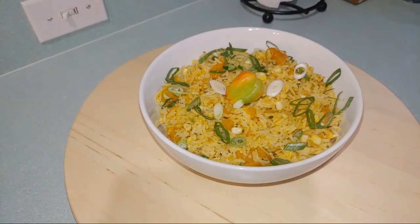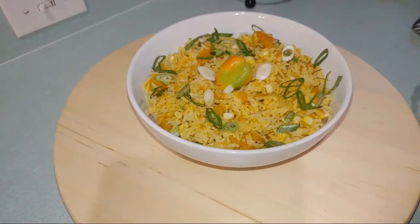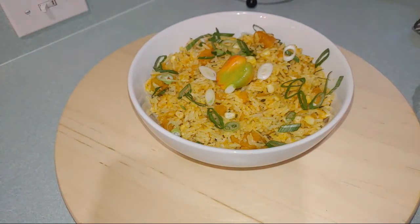That's some scallion and crushed red pepper, and that's it. For real, we could have put the red pepper, but hey. So guys, I'm just going to taste this food for you guys. That's all, and then we call it quits.